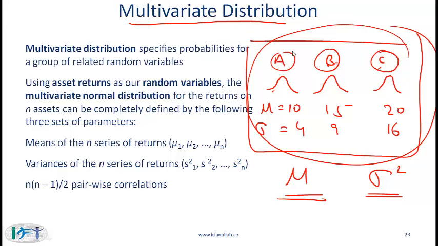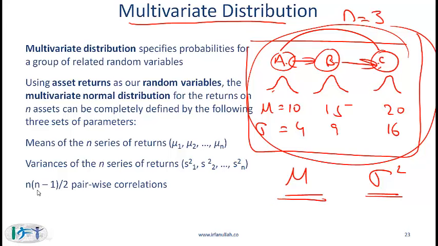as long as we know all the means and we know all the variances or standard deviations, and we also need to know the pairwise correlations. So the correlation between A and B, B and C, and A and C. Notice that with three items in here, we need to have three pairwise correlations. In my simple example, n is 3.